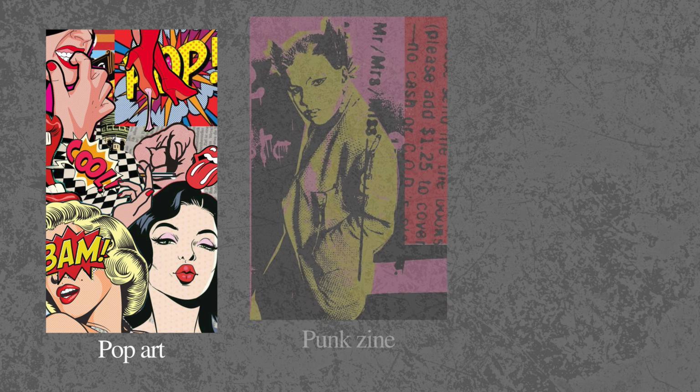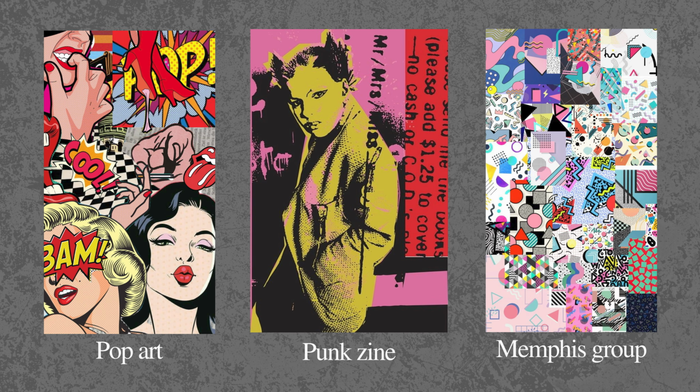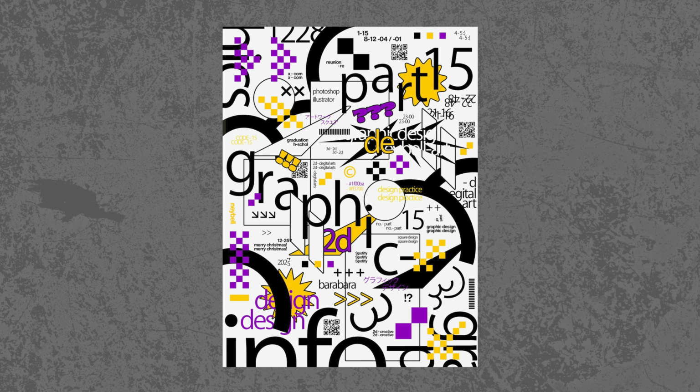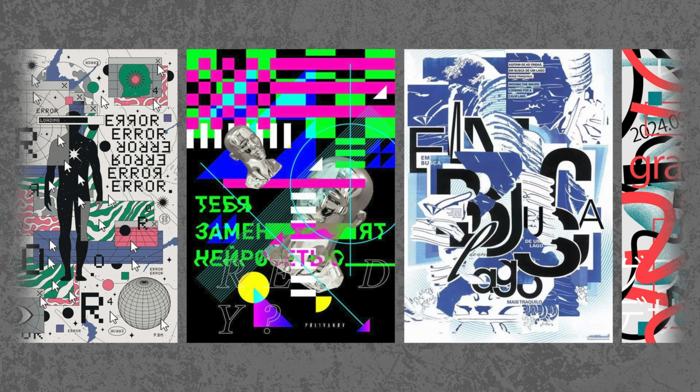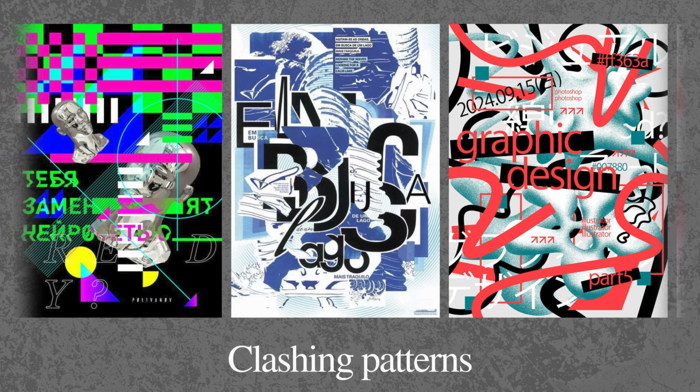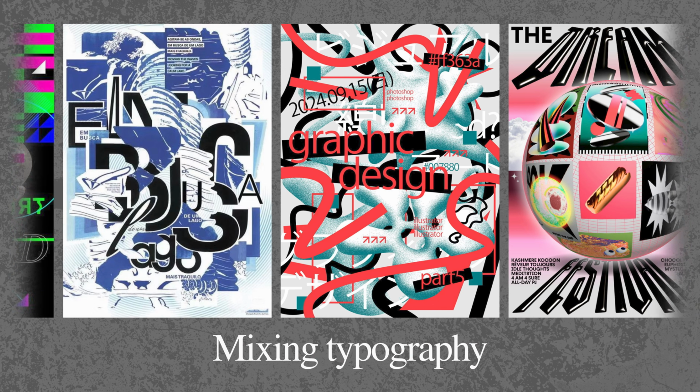In the modern era, we saw it pop up again with pop art, punk zines, the Memphis group in the 80s, which are either famous or infamous for you. And today it's wild collage graphics and layered type experiments with textures and different blending modes. It's always been a bit of a rebellion against the less is more mantra. Instead, maximalism focuses on filling the entire frame, clashing patterns, mixing typography, and when done intentionally, all that visual noise creates a vibe. It feels alive and layered and not random at all.